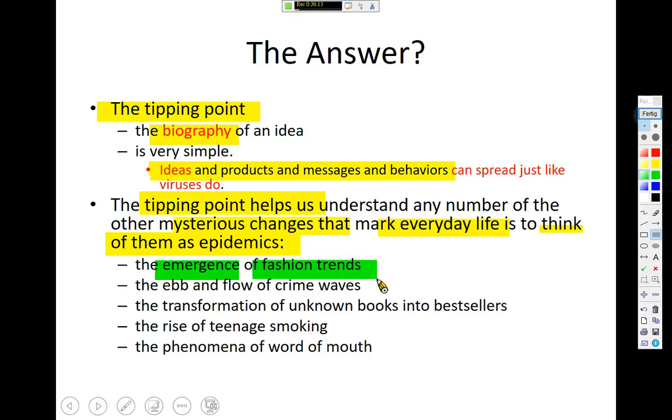Well, sometimes people love to commit crime, but some other times people just like to stay at home because they accept the idea, oh, we need to do this. About 40 years ago in Japan, have you ever heard about the Sankozu? As the biggest mafia, the gangster in Japan, right? The youngsters at that time were so eager to join the gang. Why? Because they believed that it's kind of fashion. That's good. But now, what about Sankozu? The members of Sankozu are all people around 60, 70, and 80 years old. No younger generation joined the party. People are different. And how about the transformation of unknown books into bestsellers?